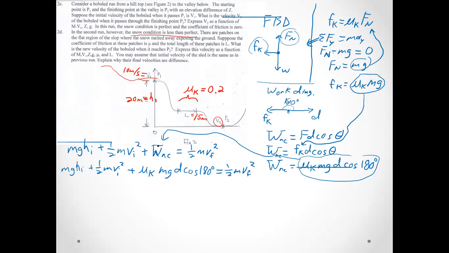And again, I did not have the mass given to me for the bobsled. So I can divide through because it's in every single term. One of the common mistakes that students make is they'll cross out the mass in two terms or three terms, and then in the fourth one, they just don't realize that algebraically that doesn't work. You can only divide out the mass if it's in every single term that's there. And this time, the work term did have the mass as part of it, and so that worked out. And so now it's just a matter of substituting in values and doing a tiny bit of algebra and substitution and calculator work.